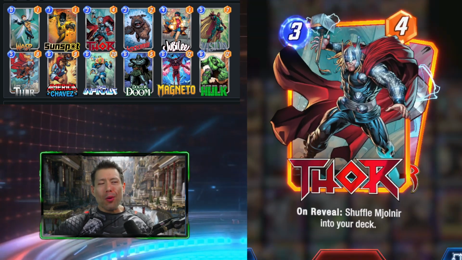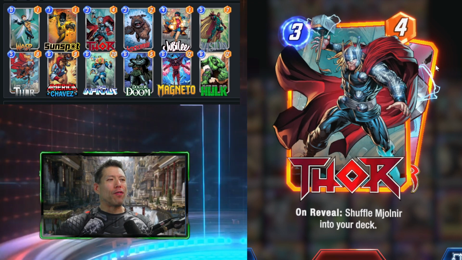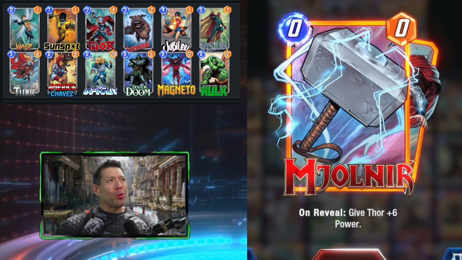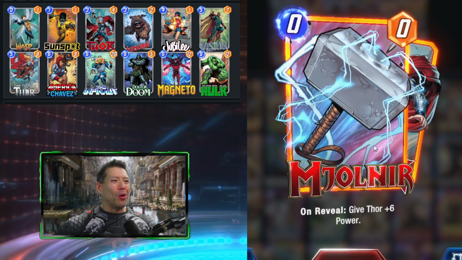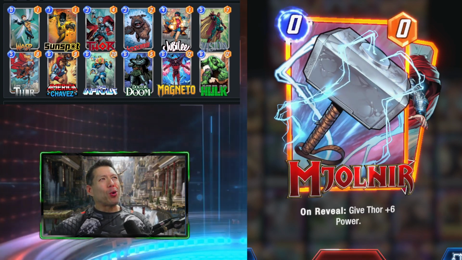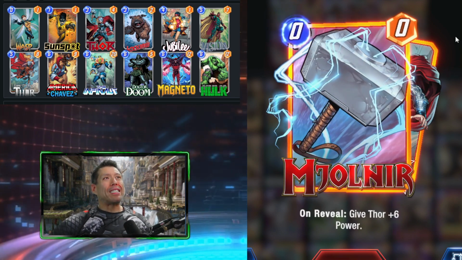Now, why Thor is in this deck is because on reveal, he's gonna shuffle Mjolnir into this deck, and Mjolnir is a great card that we could throw into that Lockjaw Casino, because not only is it gonna get another card from our deck, but it's also going to power up Thor. It's going to give Thor +6 power.